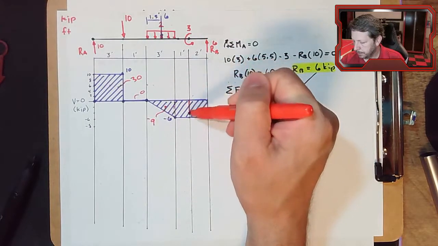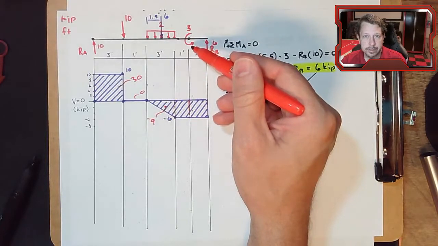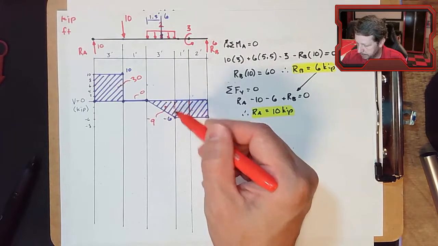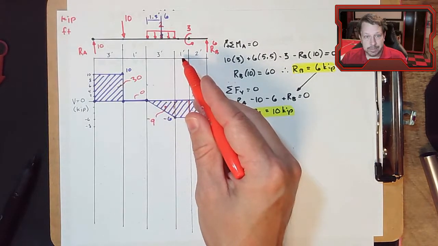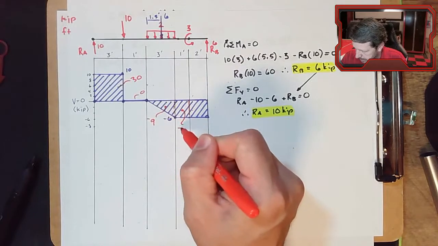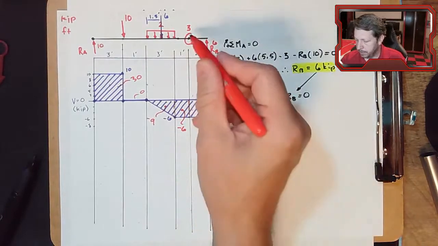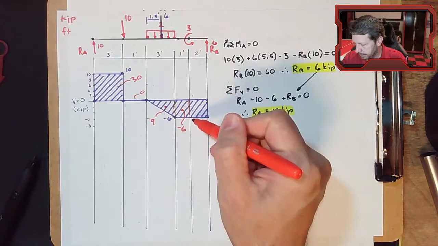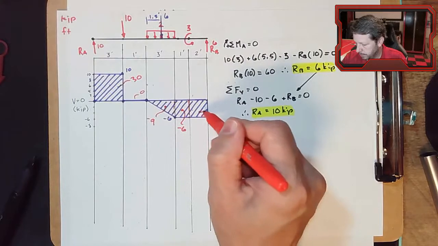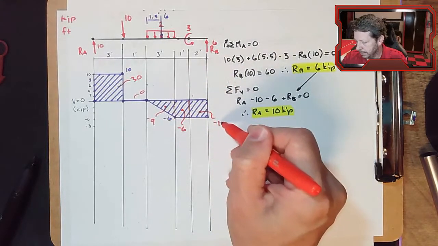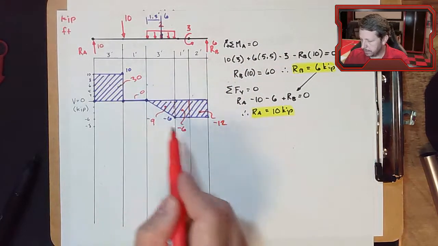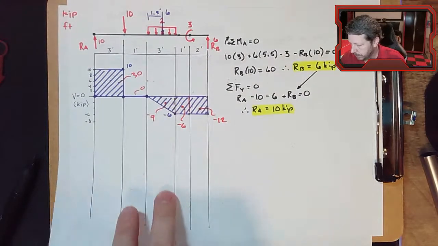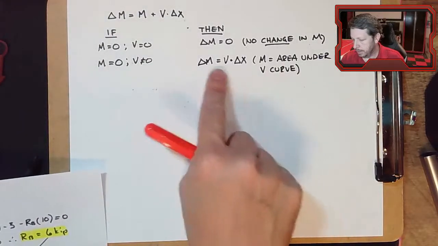This might be one big rectangle, except that I have to divide it into 2. That's why I drew this line, because I do have a concentrated moment in the middle of this rectangle. So this rectangle has a height of -6, a base of 1. So it has -6 area. Then I would take care of the concentrated moment. Then this rectangle has a -6 height, base of 2, which is an area of -12. So there, with those written out, I have integrated the area under the curve there.